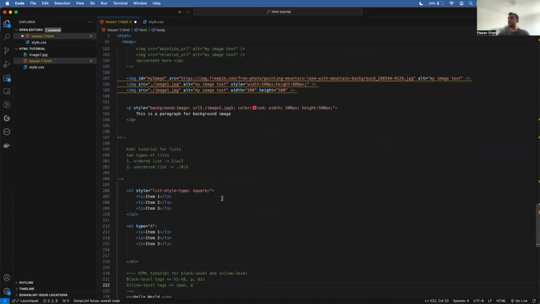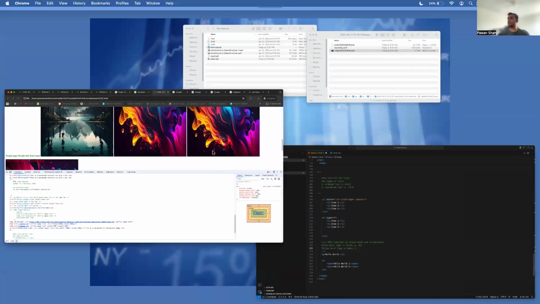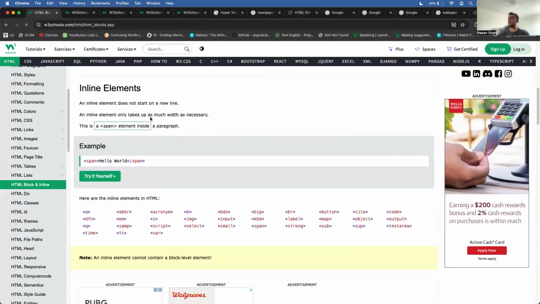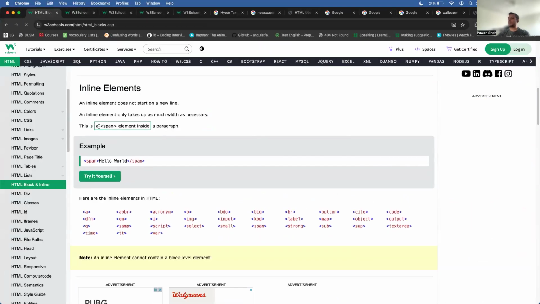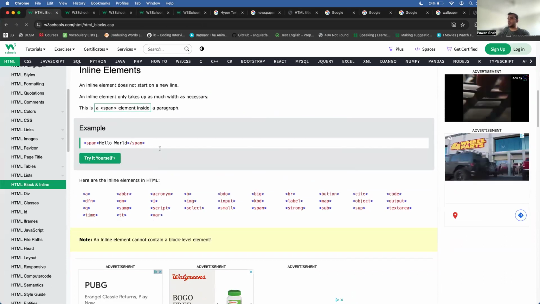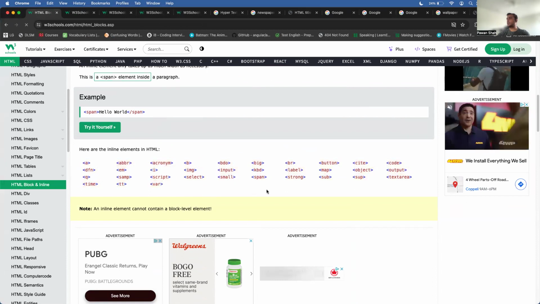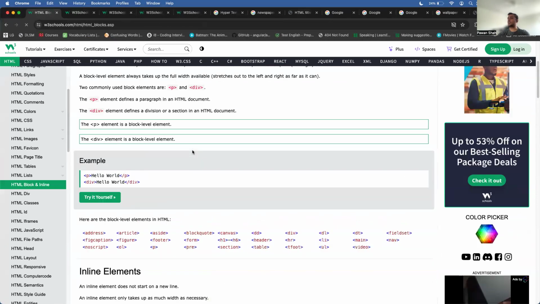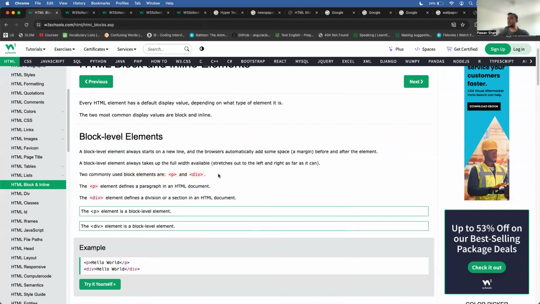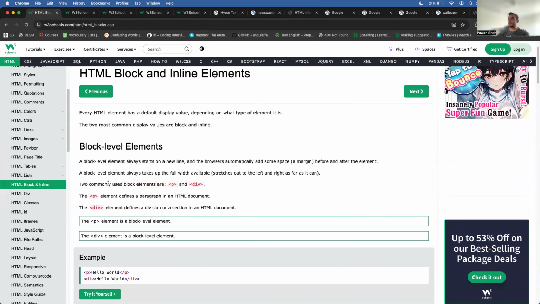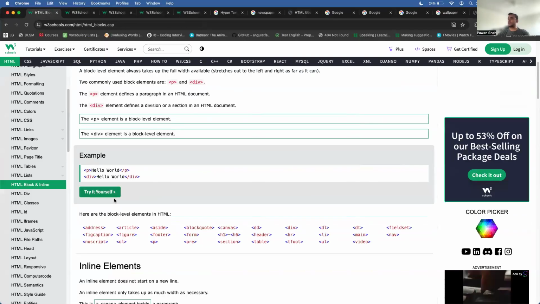Okay, so these are inline, like span, and you can check here also that the inline-level element span is inside a paragraph. There are a lot of inline elements, but you just need to understand that the block levels are paragraph, div, and header, h1, h2 like that.